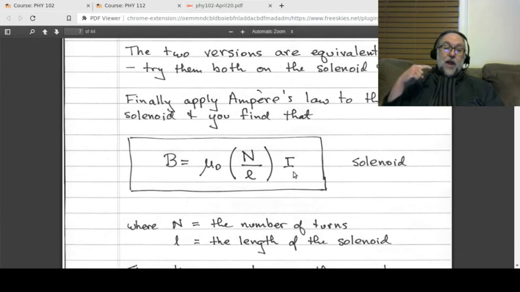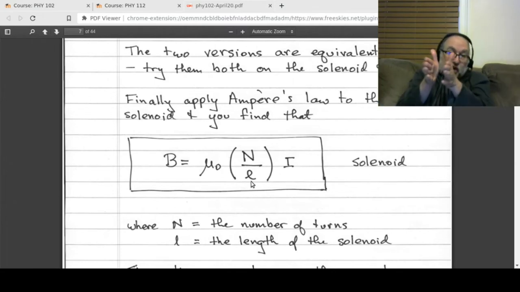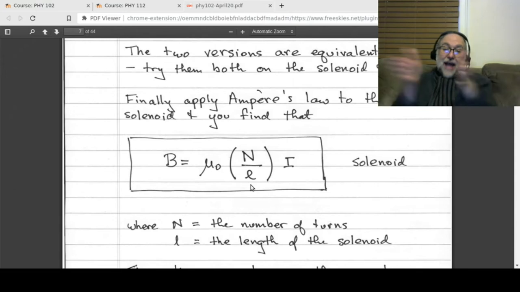For every time you make a loop, it's like you're doubling. If you have one loop, then you have so much current. If you have two loops, then you've doubled the current through those two loops. And if you do it three times, you triple the current. So of course the magnetic field is going to go as the number of windings you have, because each time you add a winding, you're adding another loop of current. It also goes as the current. And it's inversely proportional to the length, because the shorter the length, the more you've concentrated that current into a shorter length, and the more magnetic field you get. So those are the three ingredients that go into your magnetic field. The more windings, the bigger your magnetic field. The bigger your current, the bigger the magnetic field. And the more you've compacted it together into a short solenoid, the bigger the magnetic field.